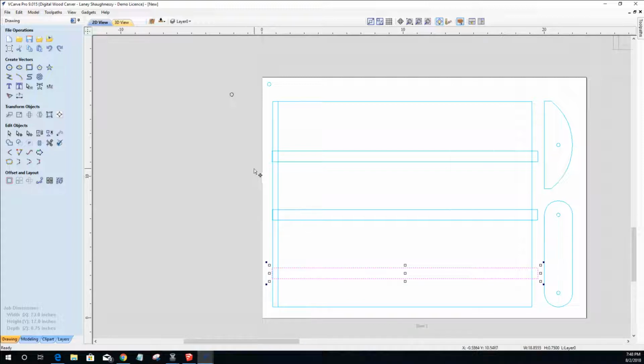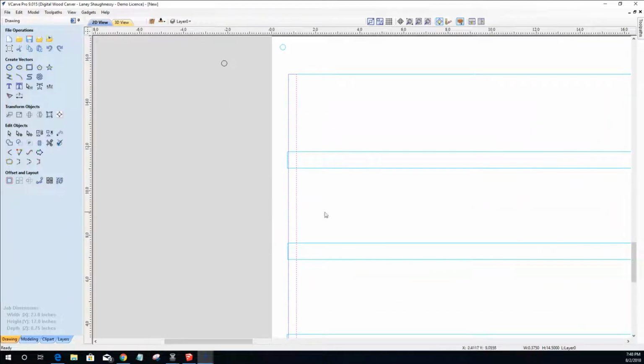Okay. Now my vertical vector, which is my rabbet here that gets cut to 3/8 of an inch deep, I'm going to click on that. I'm not going to hold my shift key for this first move, but I'm going to grab this left vector line here, and I'm going to pull that out a little bit because I want that router bit, this edge here is my profile cut, so I want the router bit to go beyond the profile so I get a nice clean edge on this outside edge.